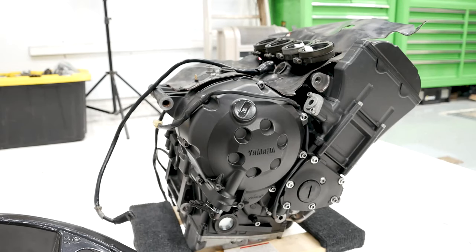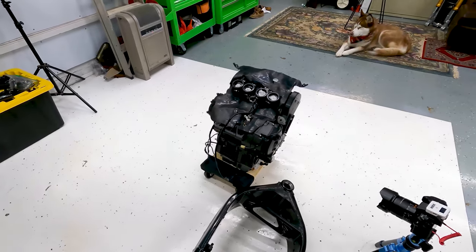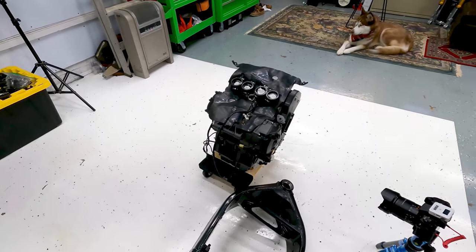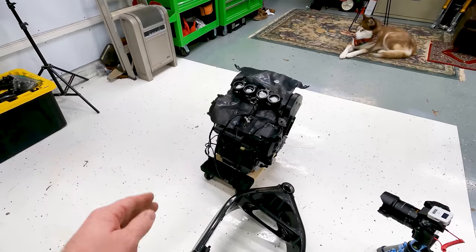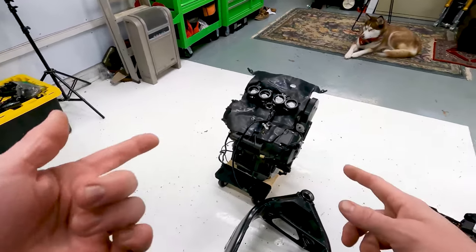Okay, so the way I like to rebuild these is in a very modular way. I think the easiest way from every time I've done it is to build the bike on the engine because the engine is the heaviest part. The frame's only a few pounds. It's a whole lot easier to put the frame onto the engine.